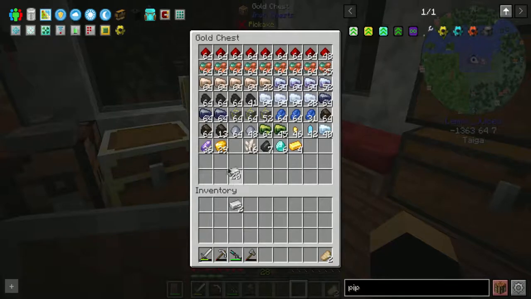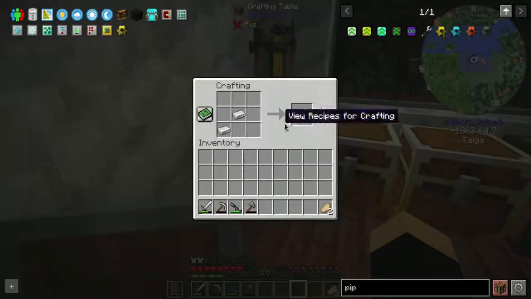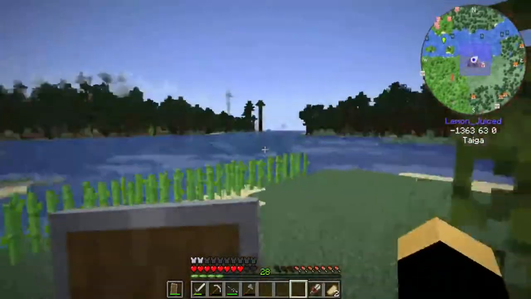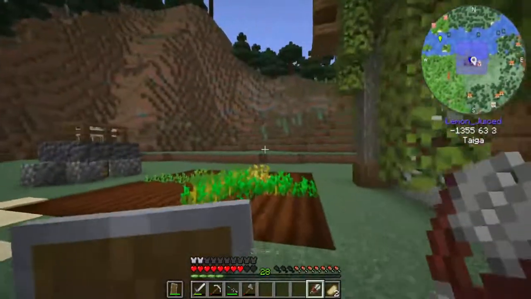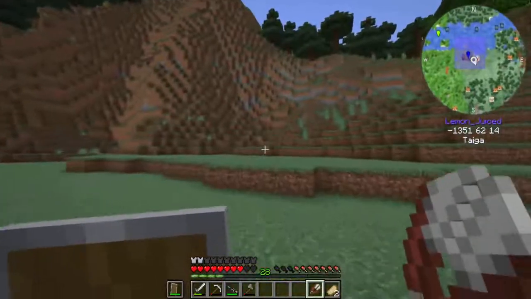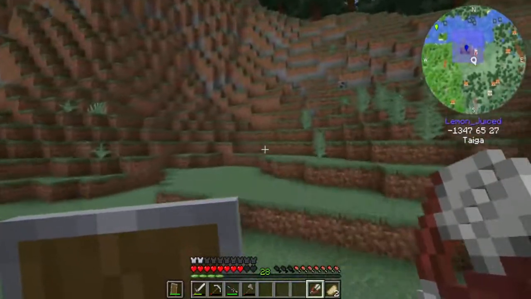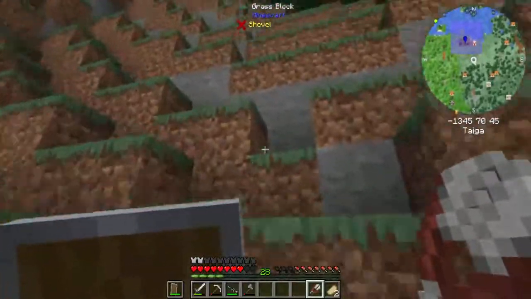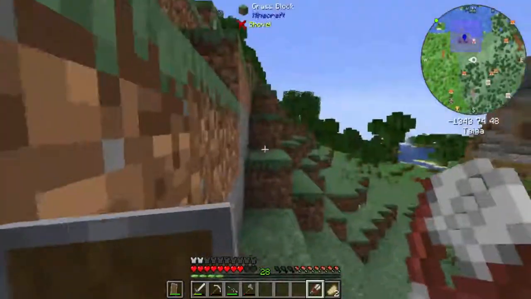So I think the first step of doing all that is actually getting shears, going to some sheep and just getting their wool, because we need approximately 16 pieces of wool if we want a basement that's super easily accessible via not ladders, essentially. So yeah, that's what we're gonna do.